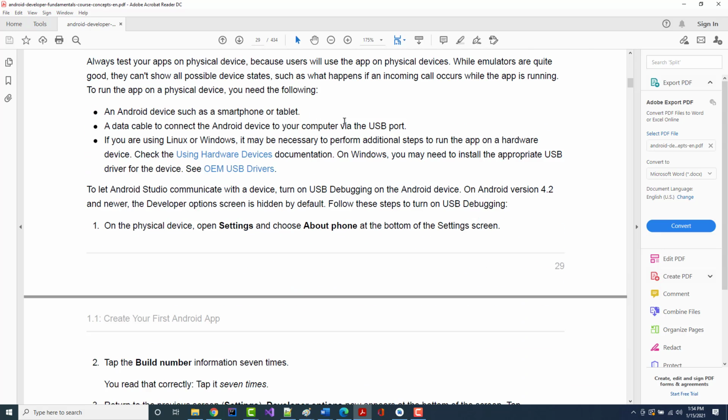All right, so the running it, this is the bottom of page 29. They start talking in here about how you hook it up to your device. So if you want to hook it up to your own phone and see what it looks like, I know you said you've got an iPhone, but let's just say that one of your kids has a tablet, or you've got a tablet, or you want to just use the tablet that we're going to give you. All right.